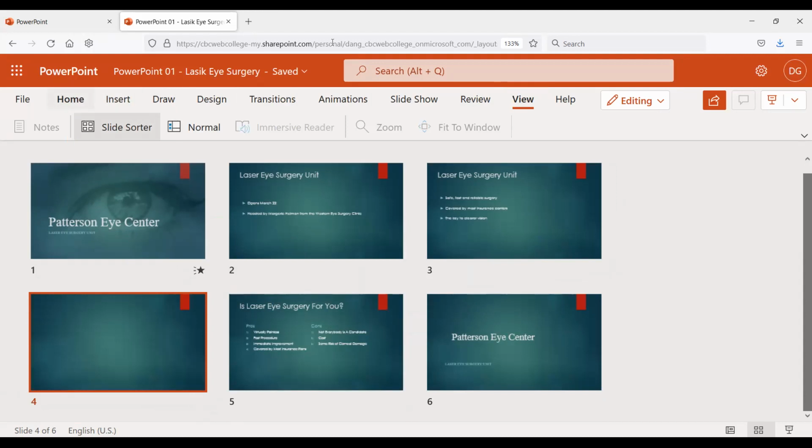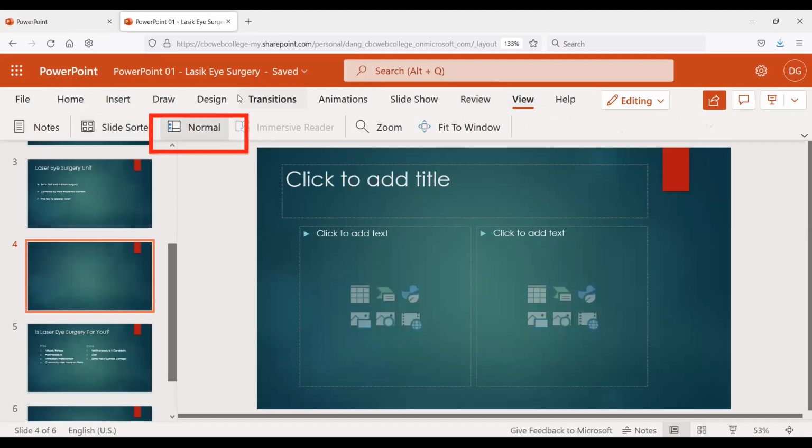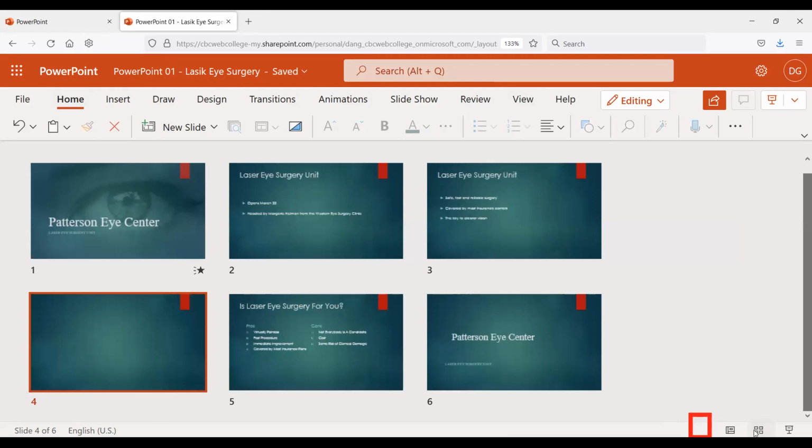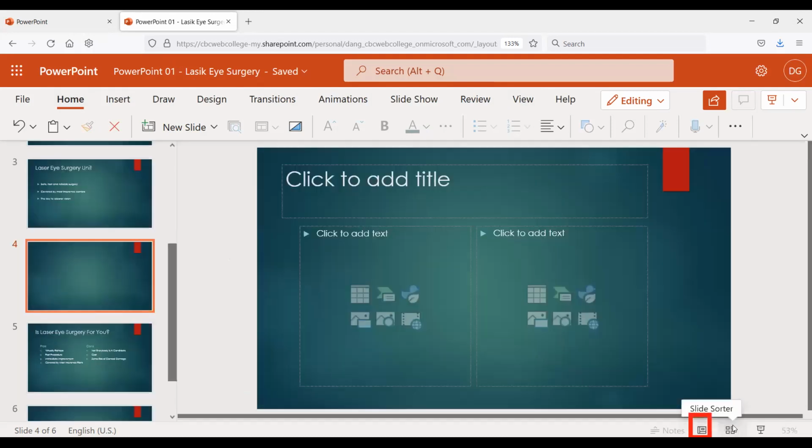I'm gonna go back to my home ribbon. By the way, we do have a shortcut for that. I'm gonna turn the view back to normal. So under view, gotta click normal. And there we go. Let's go to the home ribbon. And here's the shortcut. In the lower right-hand corner, you do have a slide sorter tool. So it's right there. So you can always do that quickly and then go back to the editing view. So you can switch back and forth that way. That way you don't have to go up to the tool ribbons.